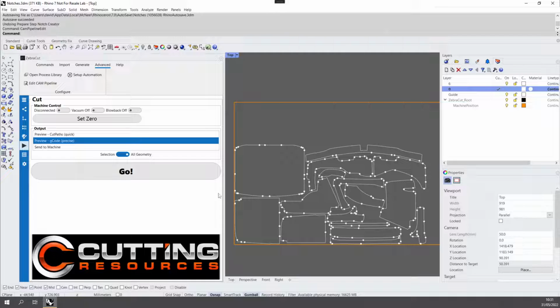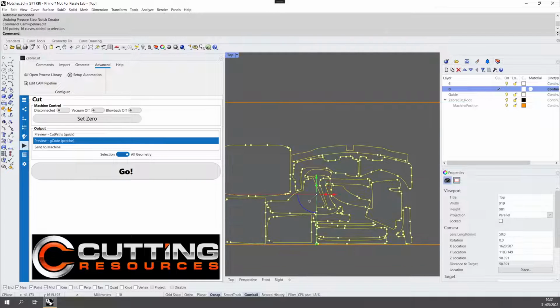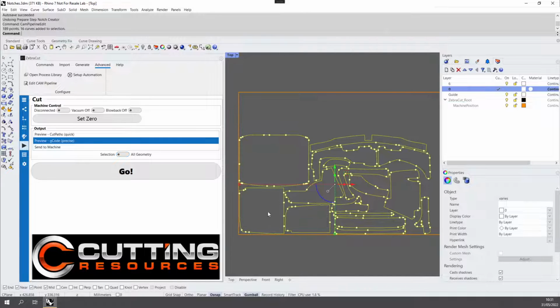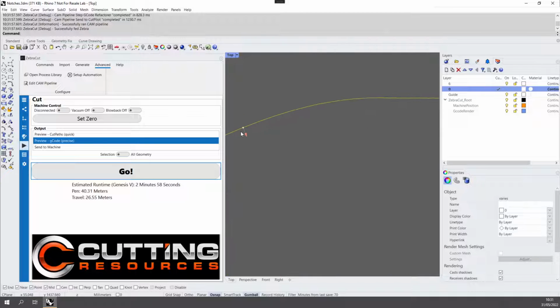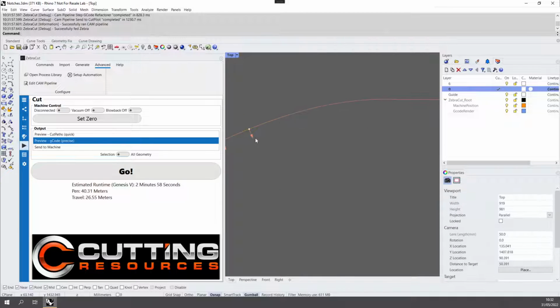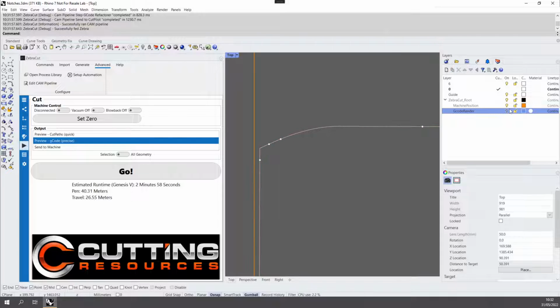So if I run that, I'm just going to run again in selected mode, and we should get a preview which contains our notches. So there we go. You can see we have our G-code preview layer, and that contains our notches, but our actual geometry has remained unchanged.